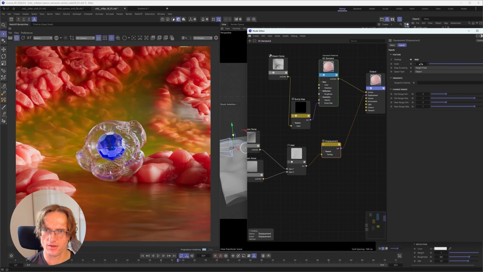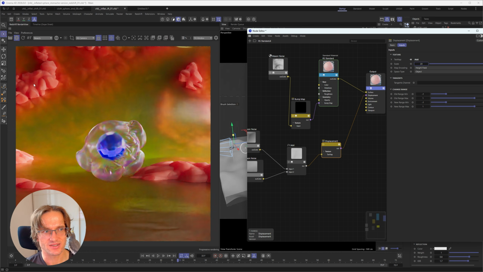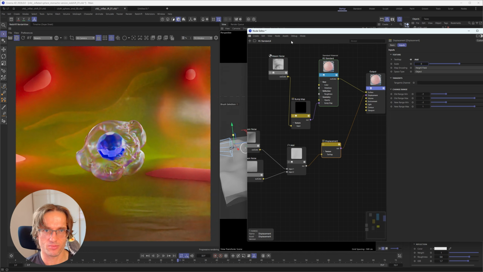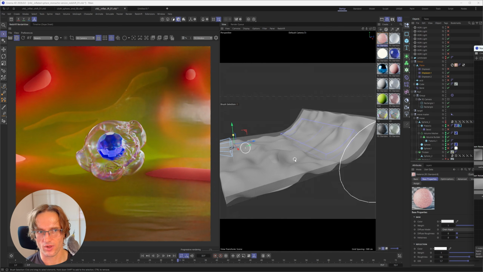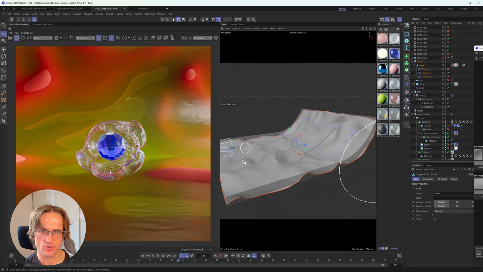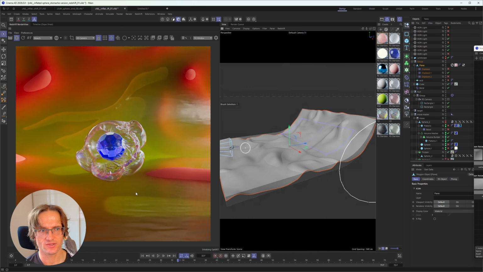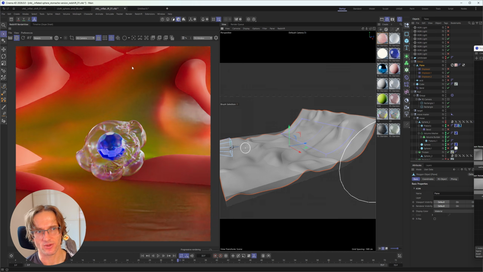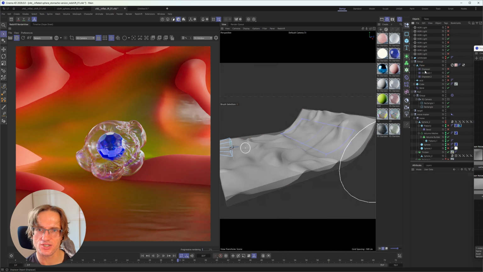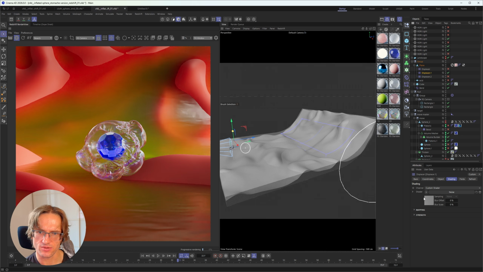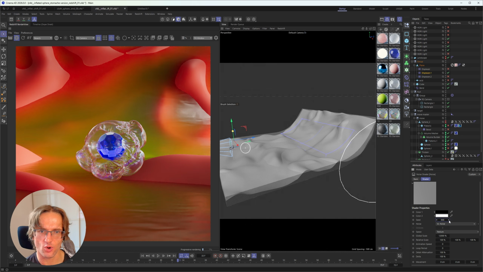So I could go here and put this one to 20. Now you can see that this rocky texture on top of it is getting really subtle. When I put this one to 0, then you can see how boring the overall main shape actually is. But we could now put this a little bit higher. Let's move it bigger into the shot. Let's raise this one a little bit up. Now you can see more of the islands, but overall this one is definitely lacking some definition. But with this displacer here, you could change, for example, the overall shape.